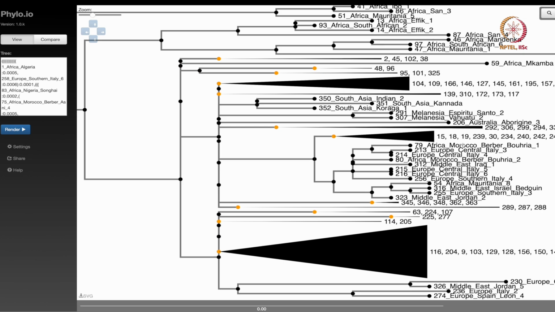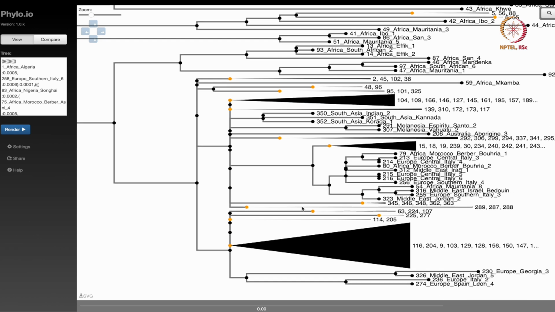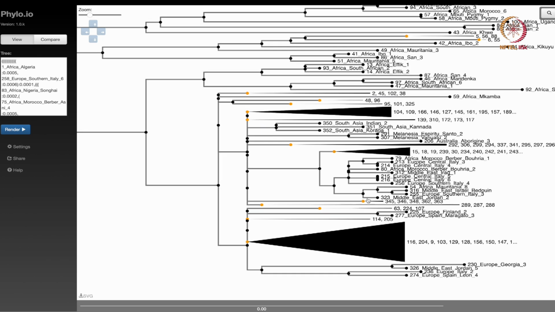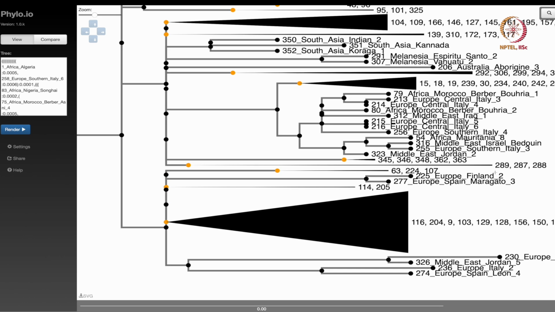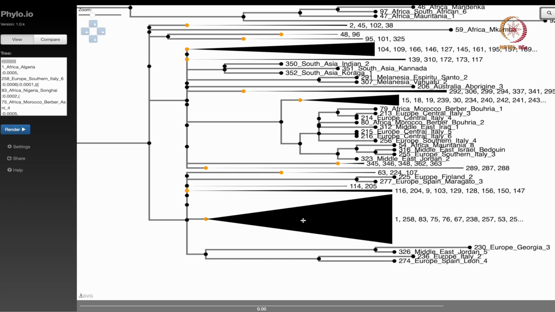Here also you see one of the African genomes, Europe, Africa, Europe, Middle East. And similarly, if you zoom into, for example, this particular area, then you will see Europe, Finland. Because there are 370 sequences, there is a very large number of sequences.